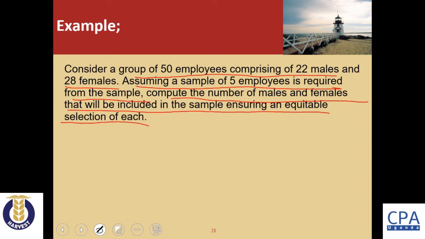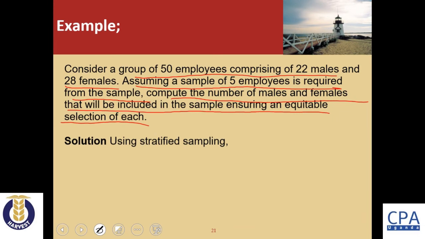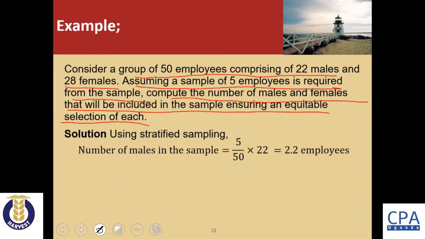Here the strata are gender, male and female. Using stratified sampling, the number of males in the sample will be 5 over 50 times the 22. We need 5 employees out of 50, and 22 are male, which gives us 2.2 employees.